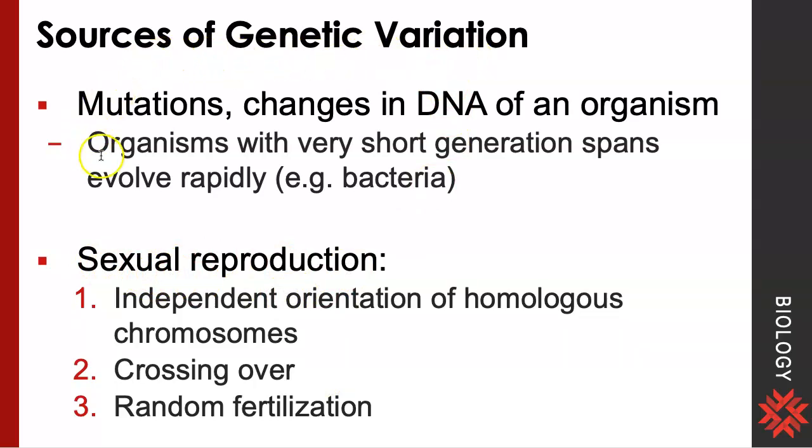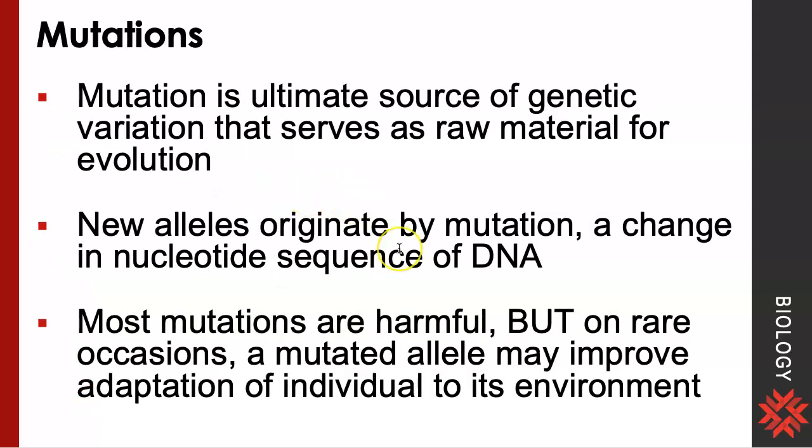All right, well, what else leads to genetic variation is mutations. And we talked a little bit about mutations and how you can plug in the wrong nucleotide in your DNA or your RNA, and that leads to the wrong amino acid being plugged into the protein. Most of the time, those mutations are going to be bad. Most of the time, those mutations are going to lead to a protein that doesn't work, and it's going to end up harming that organism, so the organism is not going to be able to survive.